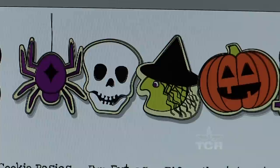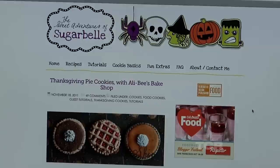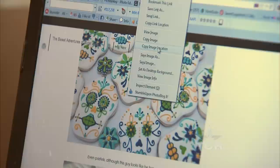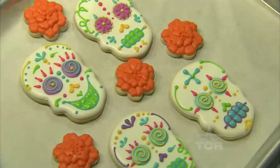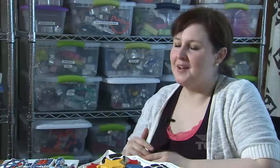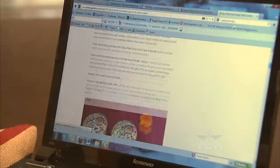Callie's obsession with designer desserts goes way beyond the kitchen. Thanks to the internet she's found an entire community of cookie-holics who swap photos, share tips, and try to one-up each other with creativity. Callie has become a bit of a celebrity among them, running one of the top blogs for at-home decorators. She has a website where she writes about whatever she decides to do that day — how she did it — and says it's a lot of fun.